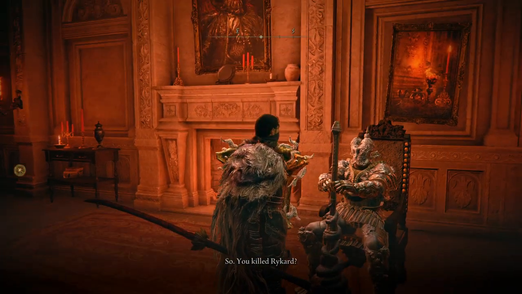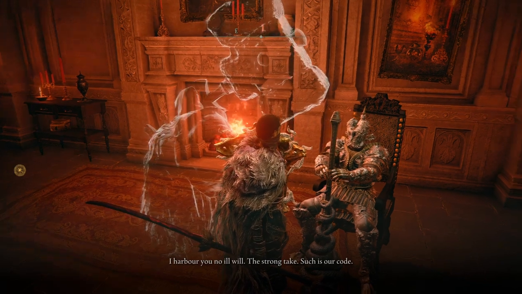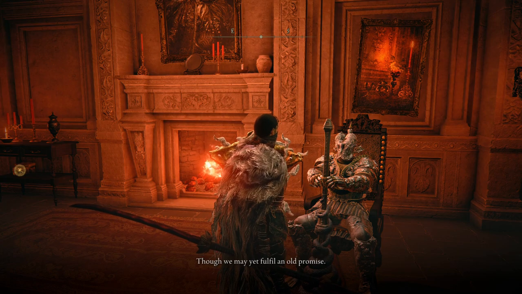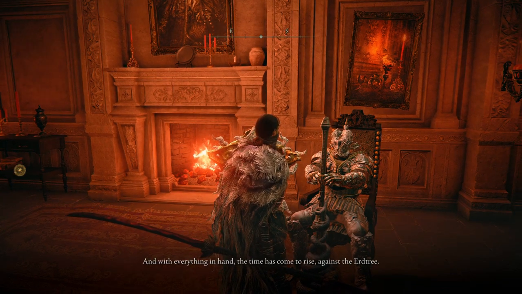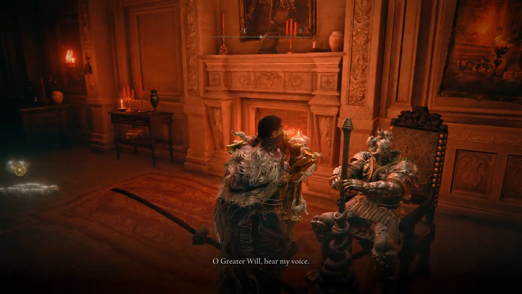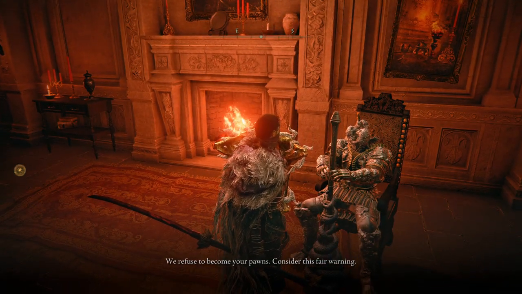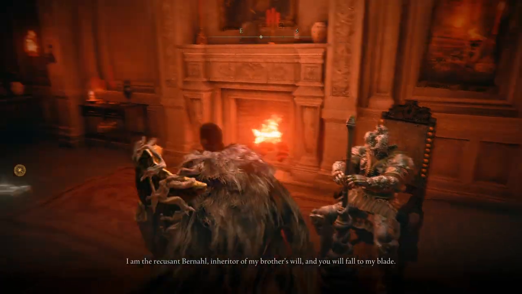So, you killed Rykard. I harbor you no ill will. The strong take. Such is our code. Even he was prepared to meet a wretched end when he first took blasphemy unto his very flesh. But any road, the Volcano Manor is no more. Though we may yet fulfill an old promise. We hunted our own kind and took what was theirs. And with everything in hand, the time has come to rise against the Erdtree. I'm gonna burn it. Oh, greater will, hear my voice. I am the recusant Bernal, inheritor of my brother's will, and you will fall to my blade. We refuse to become your pawns. Consider this fair warning. I hate to say, you're not using a blade. Oh, greater will, I am the recusant Bernal.